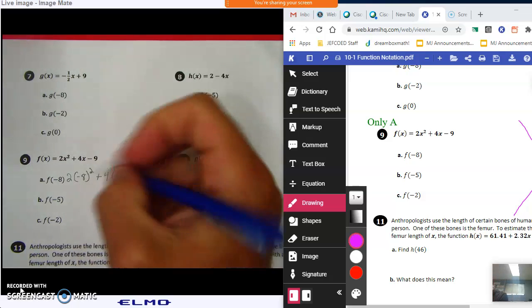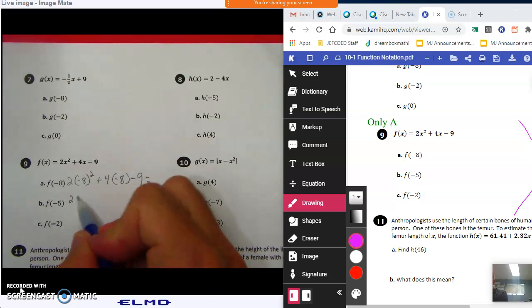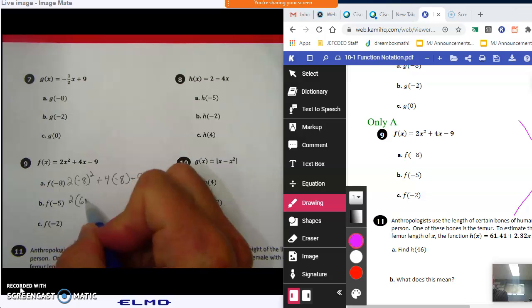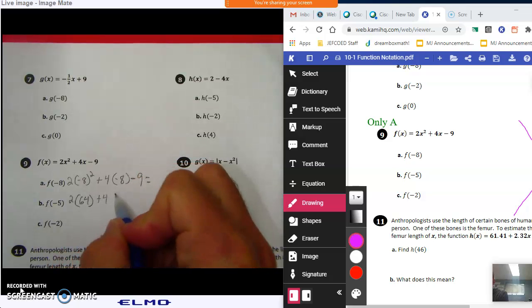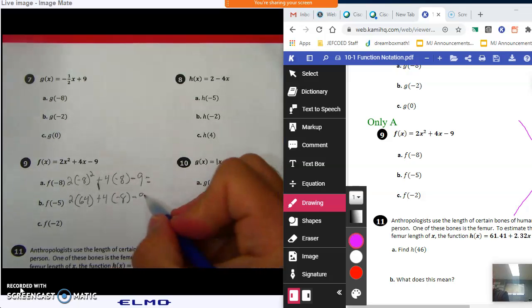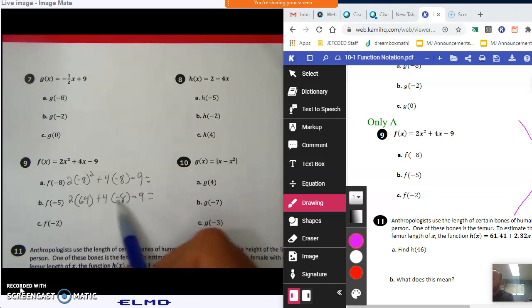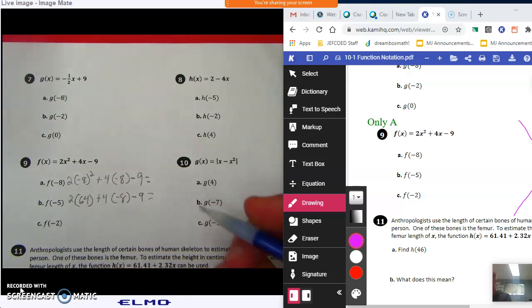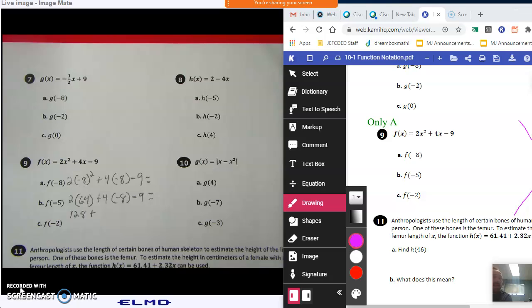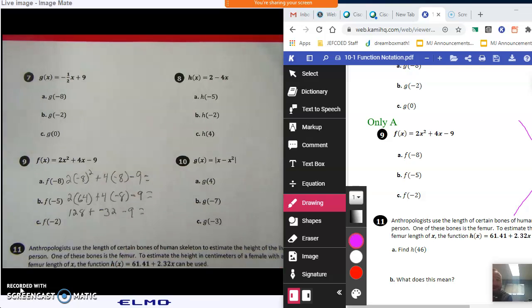Okay, all right. Coming down here, again following order of operations, guys, we have 2 times -8 times -8, or that -8 squared. That's going to give me a positive 64, plus the 4 times -8, excuse me, and then minus that 9. As we're still solving here, guys, we've got some multiplication. So we've got 2 times that 64. That's going to be 128 plus, and then you have that 4 times that -8, which is going to be -32. And then we have minus the 9 as we're still solving this function.